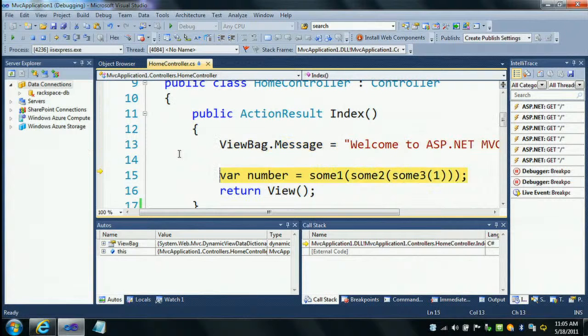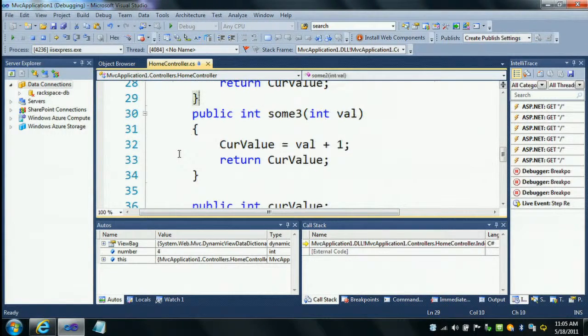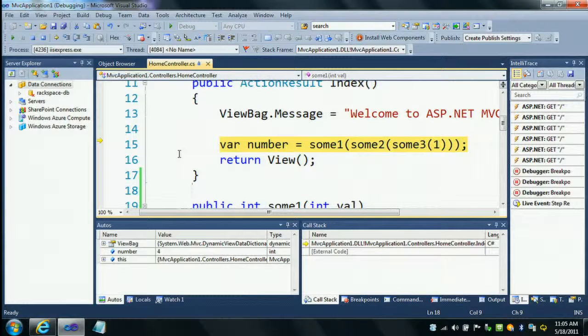Take a look at the ugliest code in this solution. I just wrote this. They're really actually bad methods. Control down will scroll my canvas, and they're just silly methods that add a value and then return a value. So line 15 is going to do a bunch of stuff. It's going to call 3 methods. It's going to send the value of those methods in as a parameter to another method.